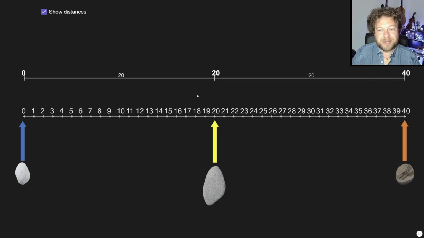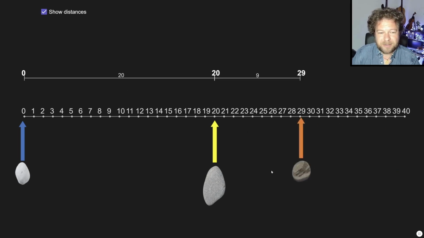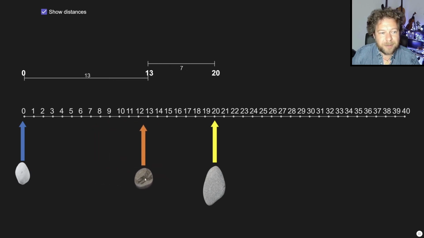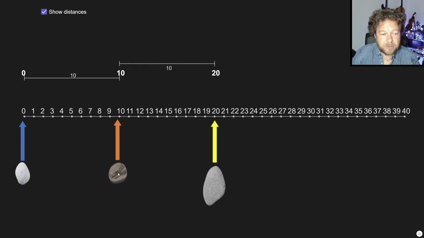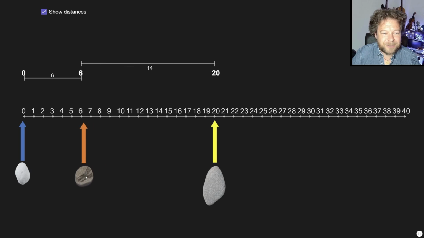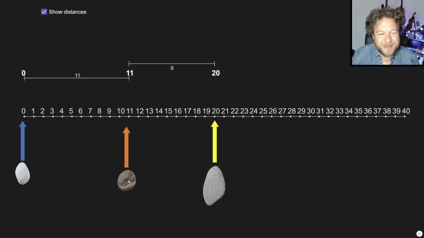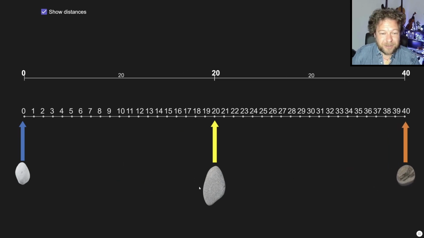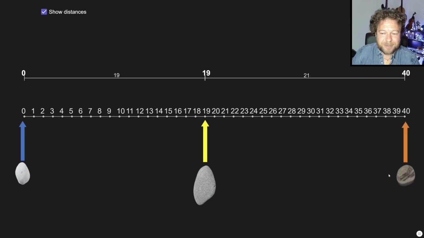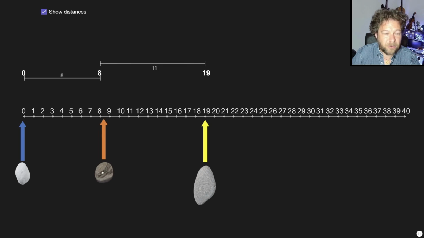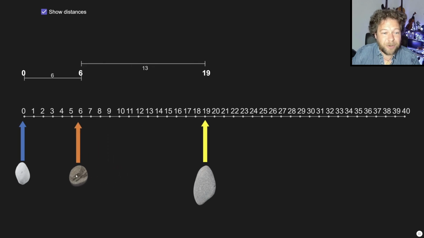If I choose one of these gaps, let's choose this one to split, you can see I can split it into 2 gaps. But if I'm splitting an even number, I split it into 2 even numbers or 2 odd numbers. 2 even, 2 odd. I can't do anything else because that's how even numbers work. So an even gap can split into 2 evens or 2 odds. And if we look at a different gap, let's look at an odd gap. I can split an odd gap into an even and an odd, or an odd and an even. There is no other choice because that's how odd numbers work.